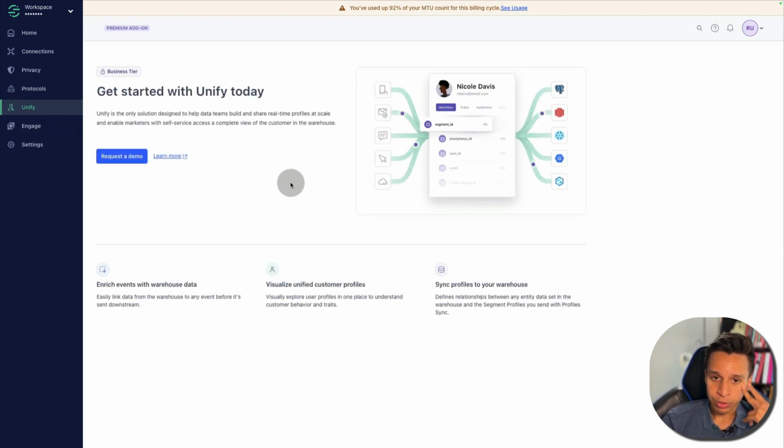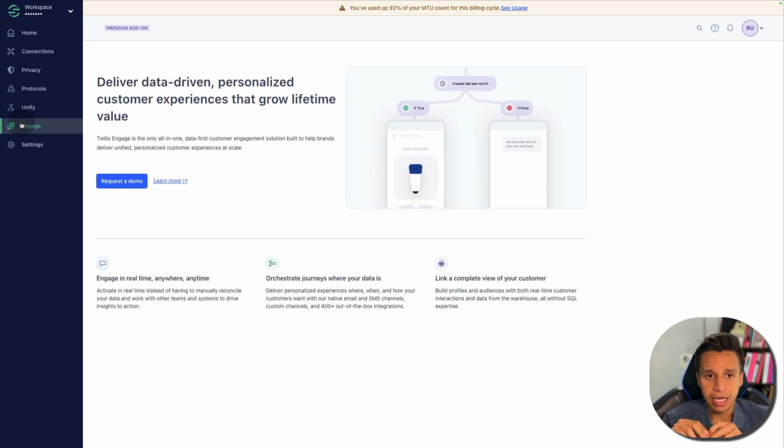Unify, which helps you combine multiple data sources into audiences. Again, you don't necessarily need this. Some of this work can be done at the destination level itself. So for example, Mixpanel can create audiences and then export those back into other places. Or perhaps you create audiences in Braze, and then again, send them back into Segment, and then Segment can send them elsewhere. So there's multiple options depending on what you want. But of course, if you do everything within the segment.com universe, you have this central place where everything is happening. And of course, Engage, just an addition from the Twilio acquisition.